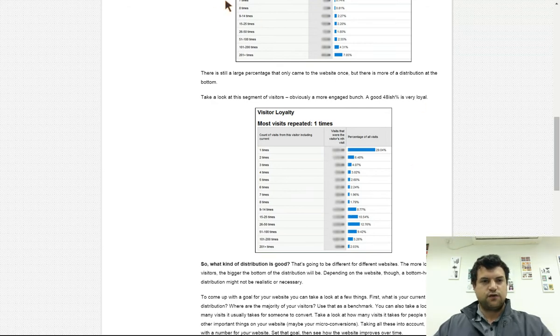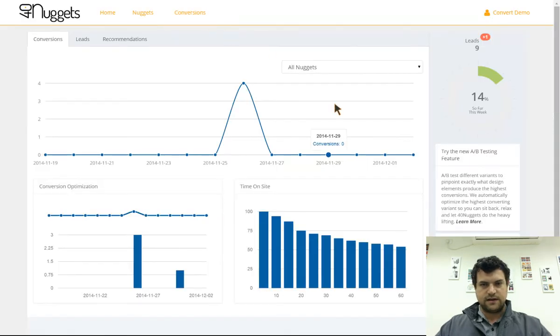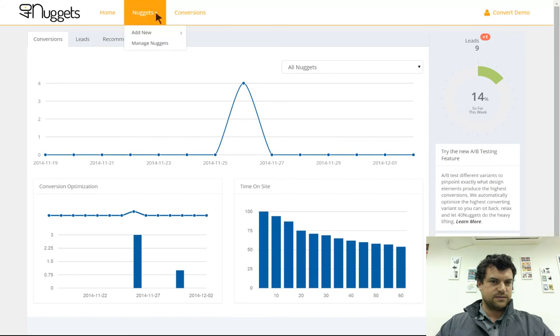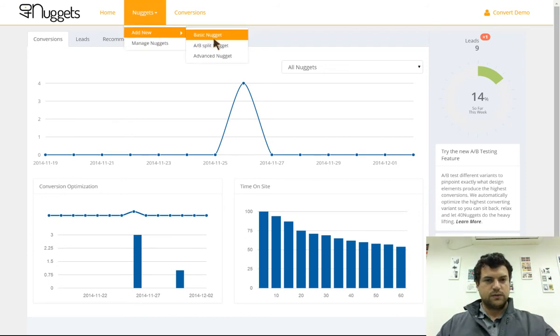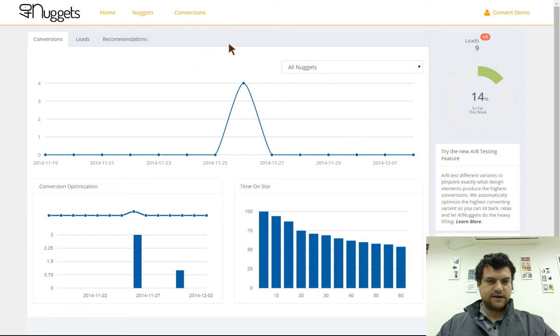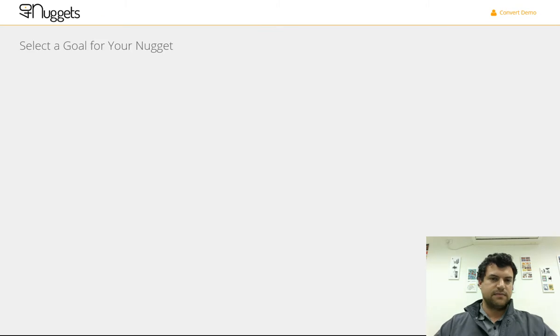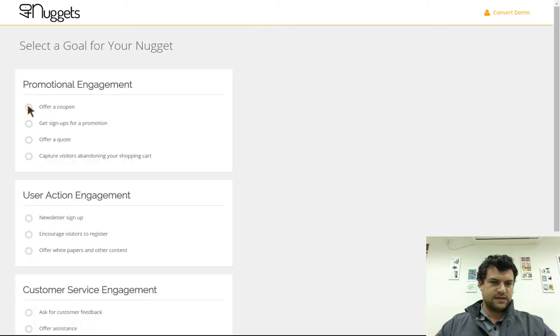Well, let me just use 40 Nuggets to show you, because it's probably the easiest tool for doing it. There probably are others that you may have in a system you're using, but let's just get the basic concept down, right? So 40 Nuggets you would use to create a modal window on your website, a pop-up. Let's do it here. We could do a basic, a split nugget, an advanced nugget. Let's just do a split nugget here. In this nugget, I want to target people who are coming back several times a month on an ongoing basis, right? So let's say I want to offer them a special coupon.